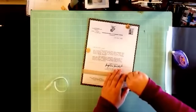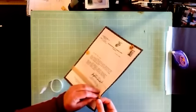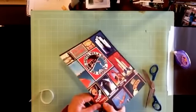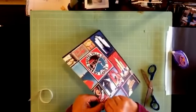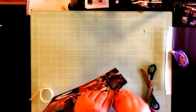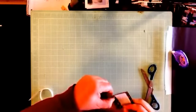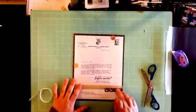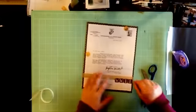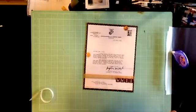Okay, let's pull that out. I don't have a staple remover here at the house. I have one at my office, and we've been homeschooling there at my office. So I was removing a staple the other day and my son was like, "What are you doing? That's the most interesting thing I've ever seen." So I use my scissors to kind of pull that staple back up, and it's fine. There are little holes in that eye. I don't think anybody's gonna care one way or the other about that.